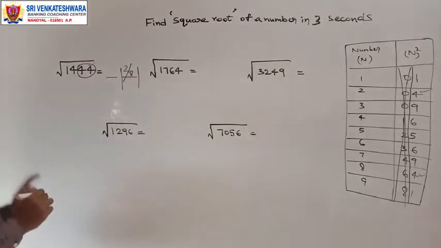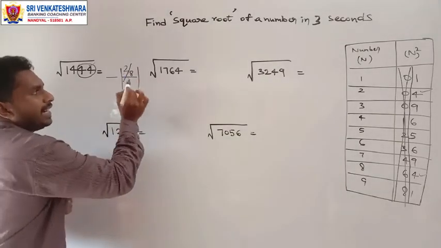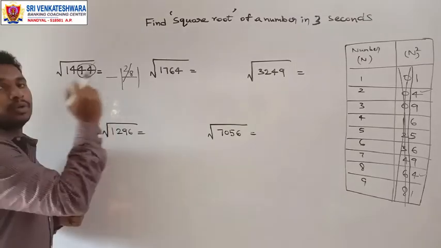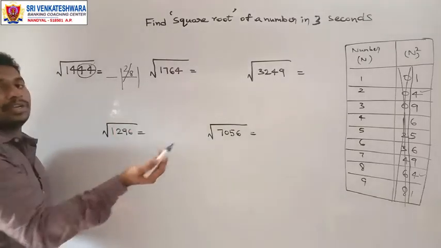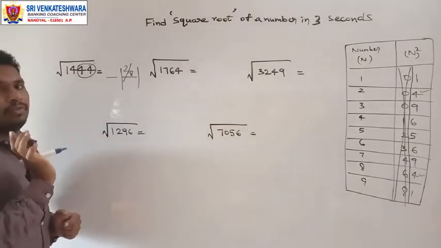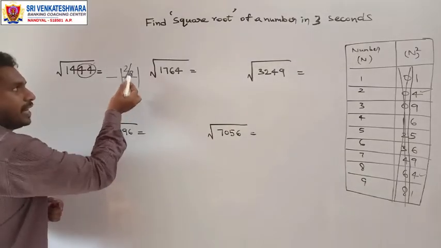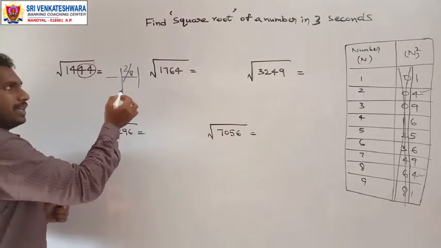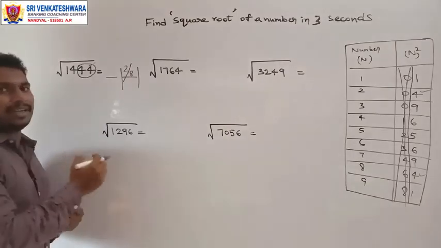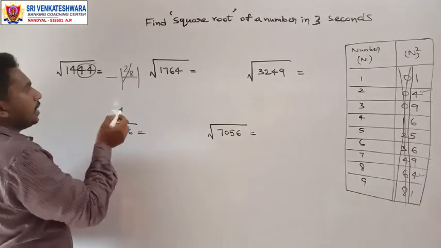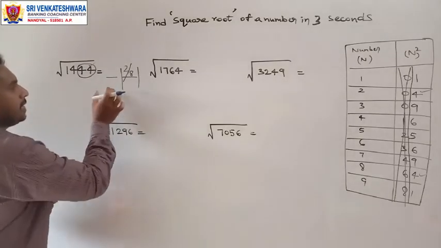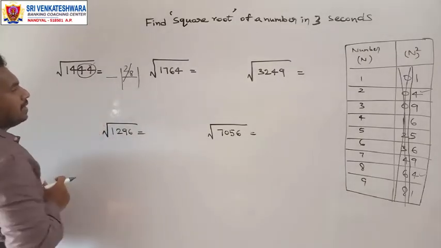Because for both 2 and 8, when you square them, 2 into 2 is 4 and 8 into 8 is 64, and in 64 the units place is 4. So the number in the units place can be either 2 or 8. We will find out which later. Now we will focus on the second blank. What will be the digit in the second blank?